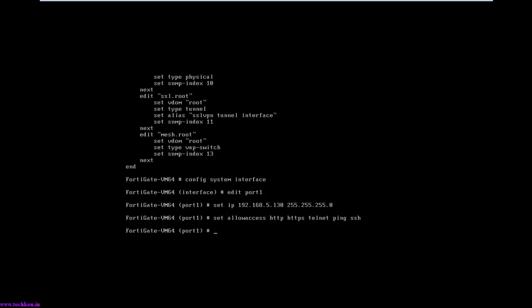So I have allowed the access to these ports so that I can open this Fortinet in the browser.